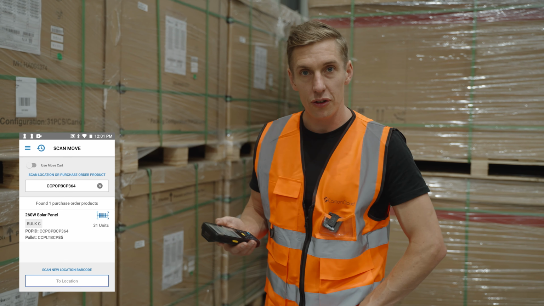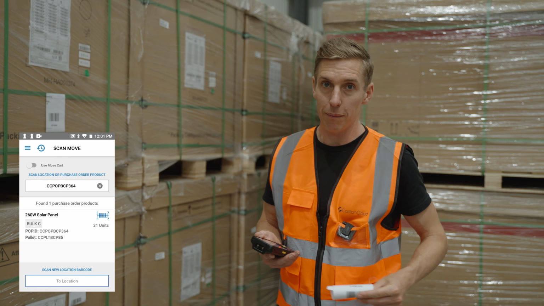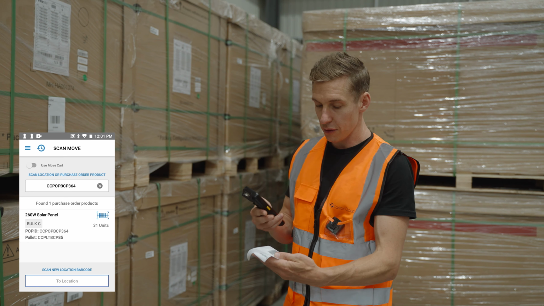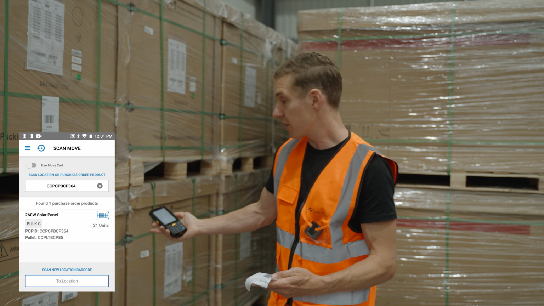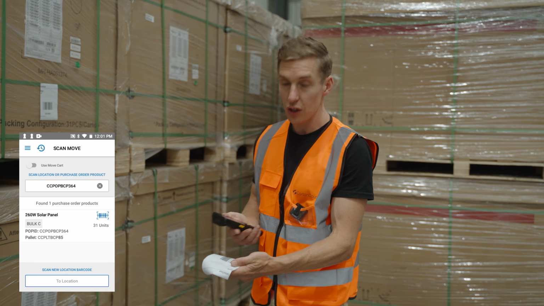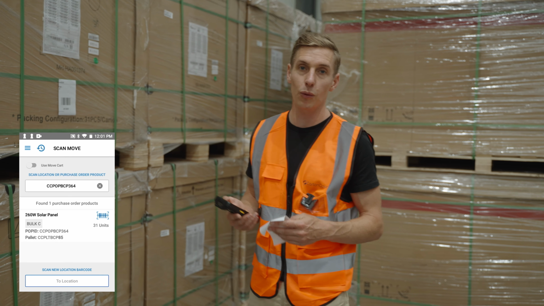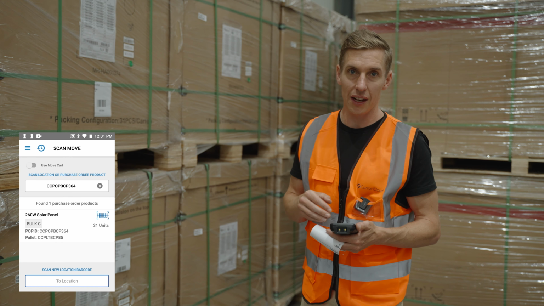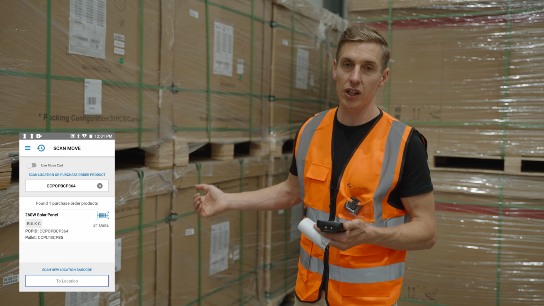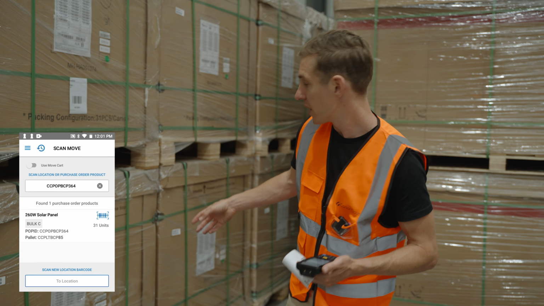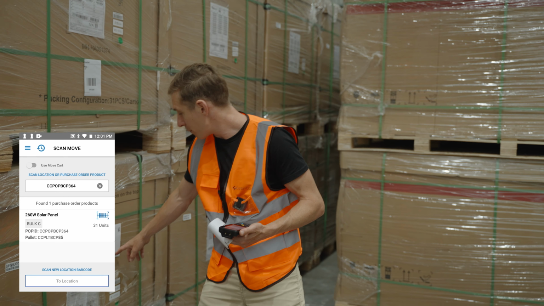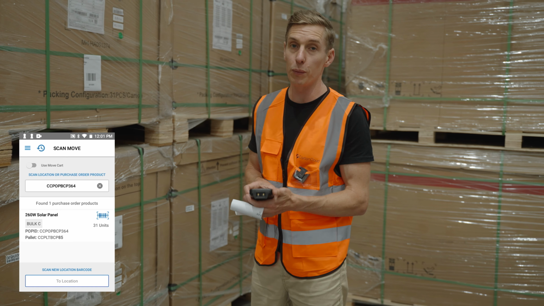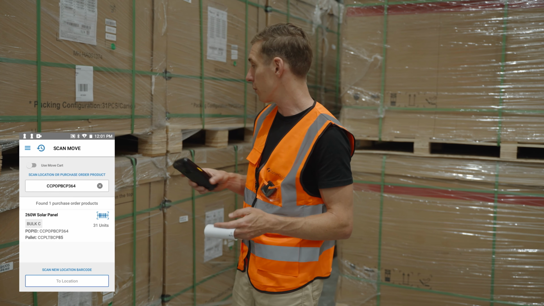Now, if you've put this stock away before using the pallet barcodes, what we recommend doing is first assigning this particular pop or this pallet to that pallet barcode. The reason we recommend doing that is because once you start to scan the individual serial numbers, it creates multiple pops on that pallet. So this particular pop barcode is no longer going to be useful for you anymore because it will only reference one of those solar panels.